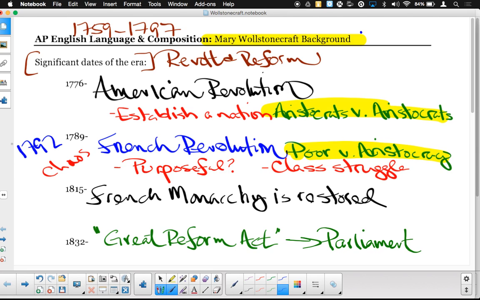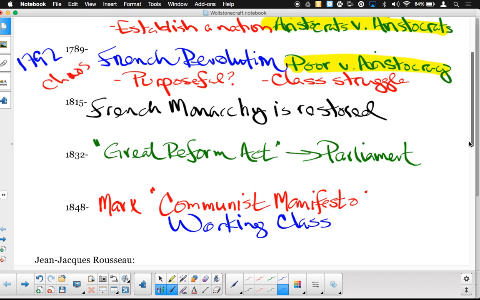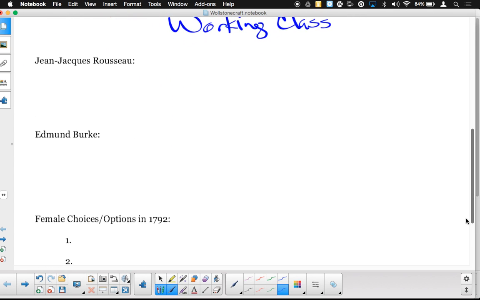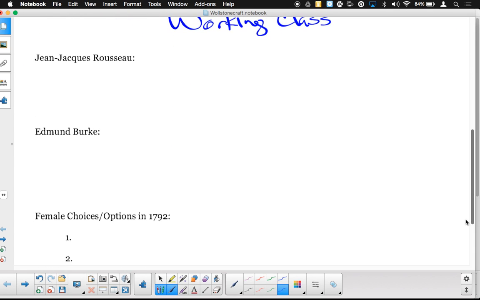out there, because generally in the years prior, if she were to be alive 50 years before and she tries to publish A Vindication of the Rights of Women in 1750 or 1742, she's not going to get any audience for it whatsoever. So in some ways, her lifespan was at a good time when people would be listening to her and considering her ideas a little bit more.